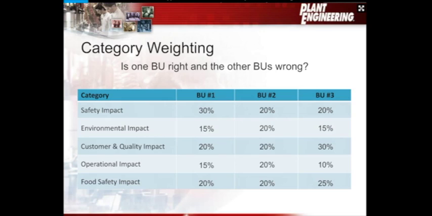Asset management is focused on mitigating risk. Criticality analysis must identify the significance of risk relative to the business in which the assets are physically located. Standardization of analysis models does not mean that everyone evaluates assets the same. Actually, it means that everyone uses the same model to evaluate their own risk.